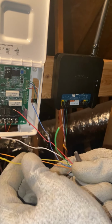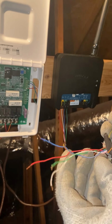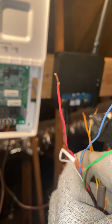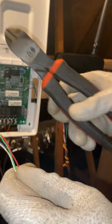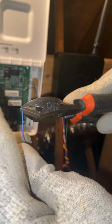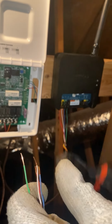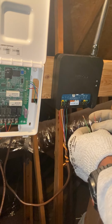Let's untangle these. All right. So we're gonna take those wires. You're gonna cut these off. We don't really need this. I don't want that touching anything. And we're gonna just start over. We want fresh wire. So strip these again. Just to eliminate any problems, always start with some fresh wire. Just re-strip it.